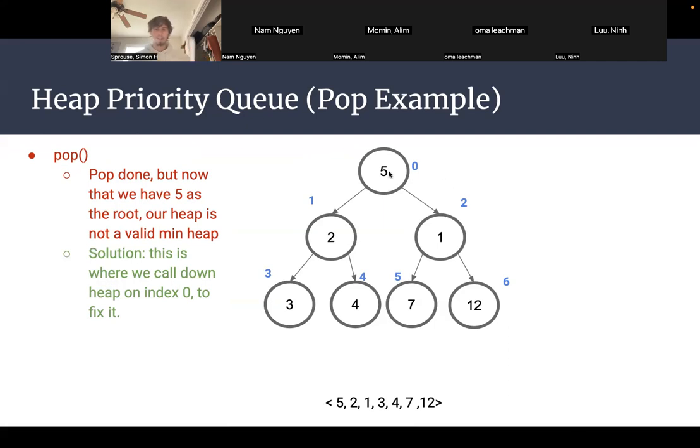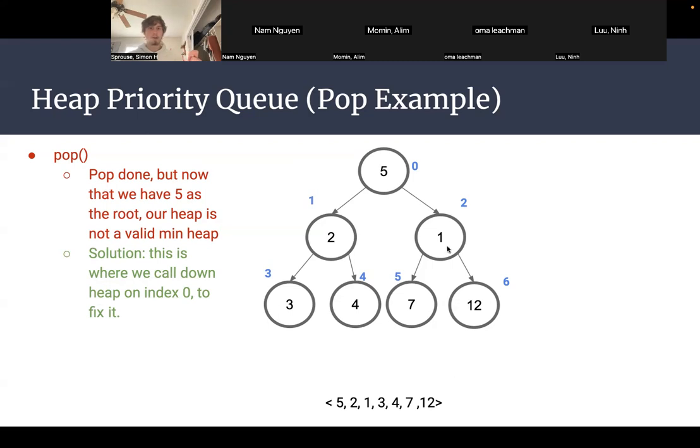So at this level, looking at 5, 2, and 1, just these 3 nodes, we need to put the smallest of those 3 on top, right? If we were to replace 5 with 1, then we would have 1, 2, and 5. And 1 is less than 2, and 1 is less than 5, and our structure would be valid at this level. We would have to make the call recursively again.